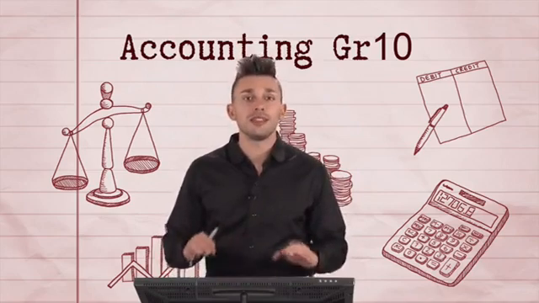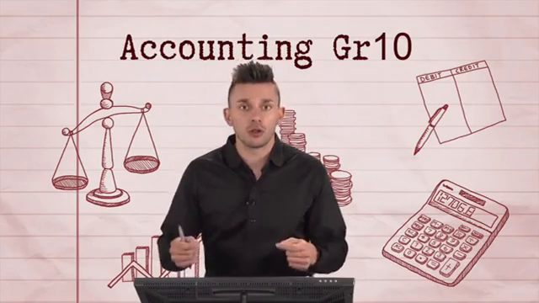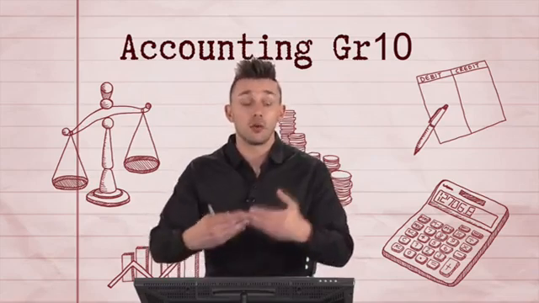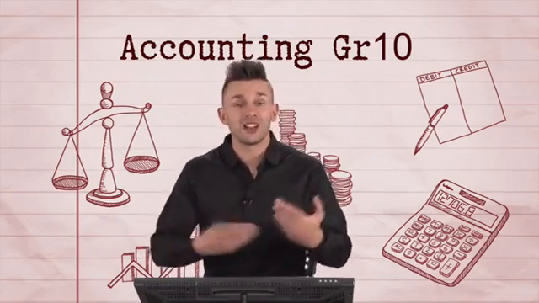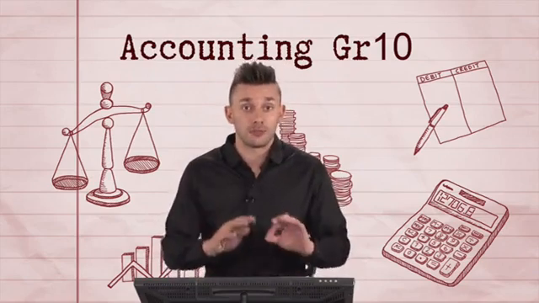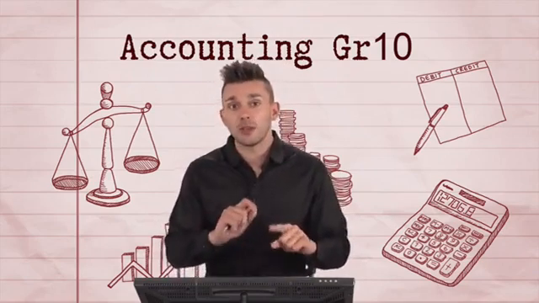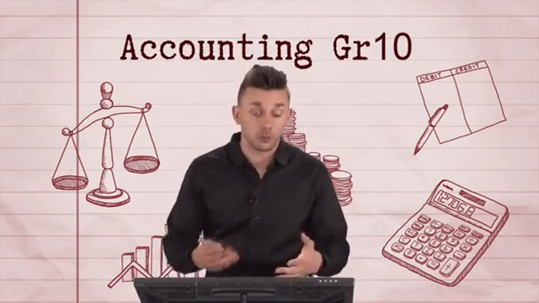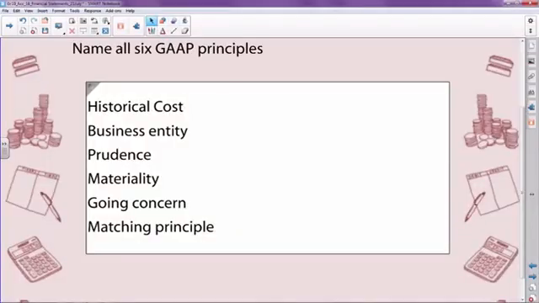Again, you want to make these statements easily readable, so you can go and look at it and identify what expense is this, what expense is that, what can be included in this expense or that expense. So know materiality. It's a tricky one, but if you read it carefully and interpret it wisely, then you'll be fine. The next one, going concern.